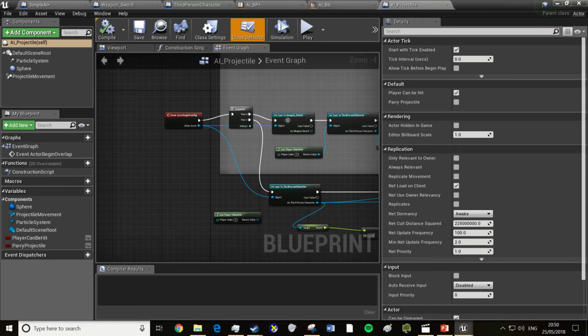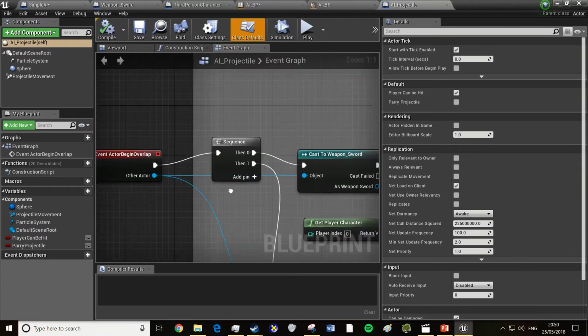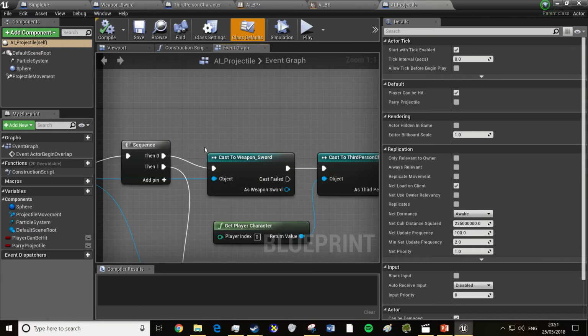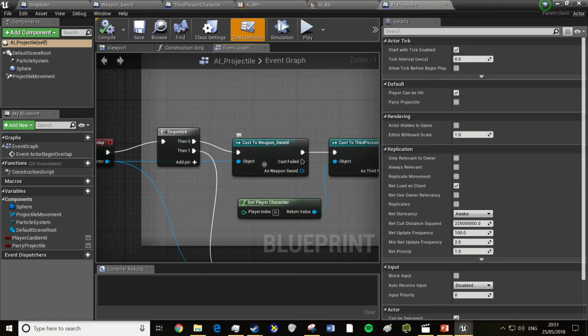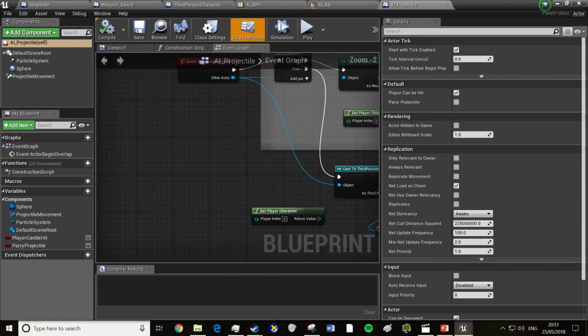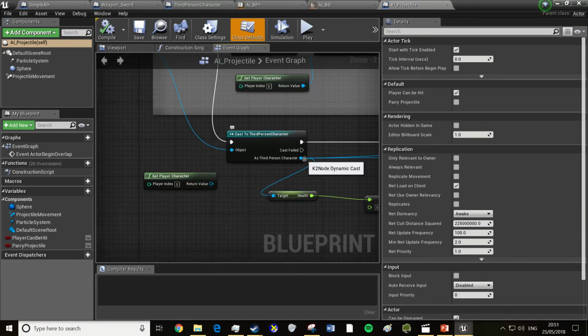So I'll quickly just show you how the projectile works. On the begin overlap, we have a sequence, and the first thing here is basically for parrying, and that goes all the way up there, but this down here is more to do with if it collides with the player.